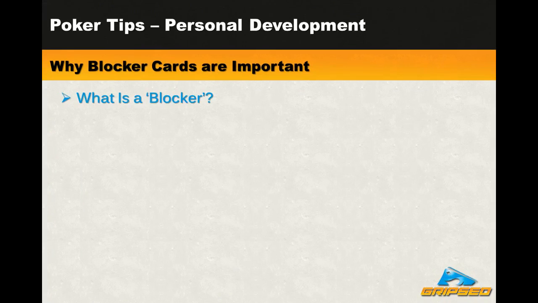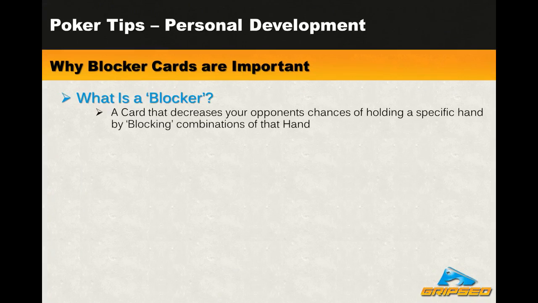So, what is a blocker? A blocker is a card that decreases your opponent's chances of holding a particular hand because you hold cards that, quote-unquote, block combinations. Like, let's take a post-flop example. If you hold the ace of spades on a 3-spade board, well, even if your opponent makes a play at you, you know he can't have the ace-high flush. And why is that? Because you have the blocker. You have the key card that's required to make the ace-high flush.